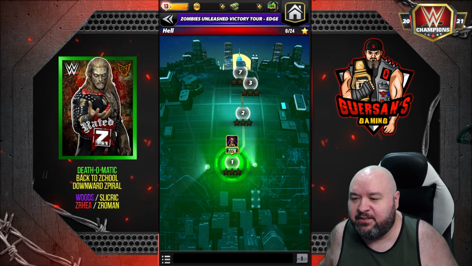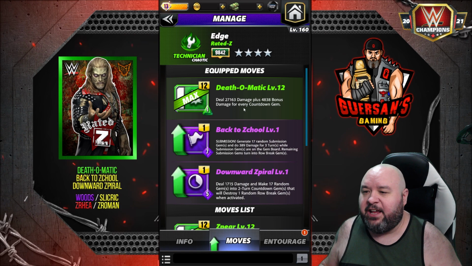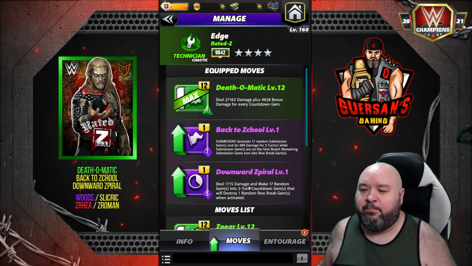Now my Zombie Edge is currently at 4-star silver. I do max his levels, and the moves are not maxed. I basically only maxed at level 12 the Death-O-Matic. Both the Back to School and the Downward Spiral are at level 1, but it really doesn't matter, it's all about the Death-O-Matic.